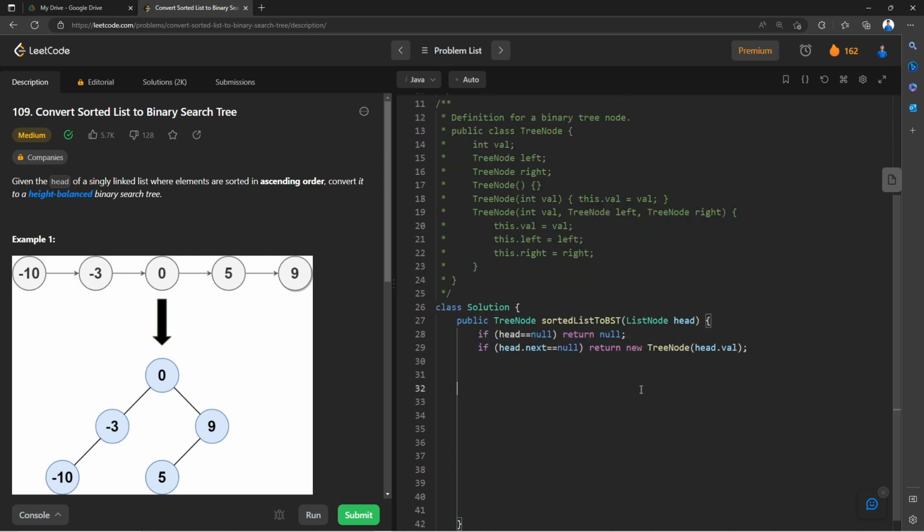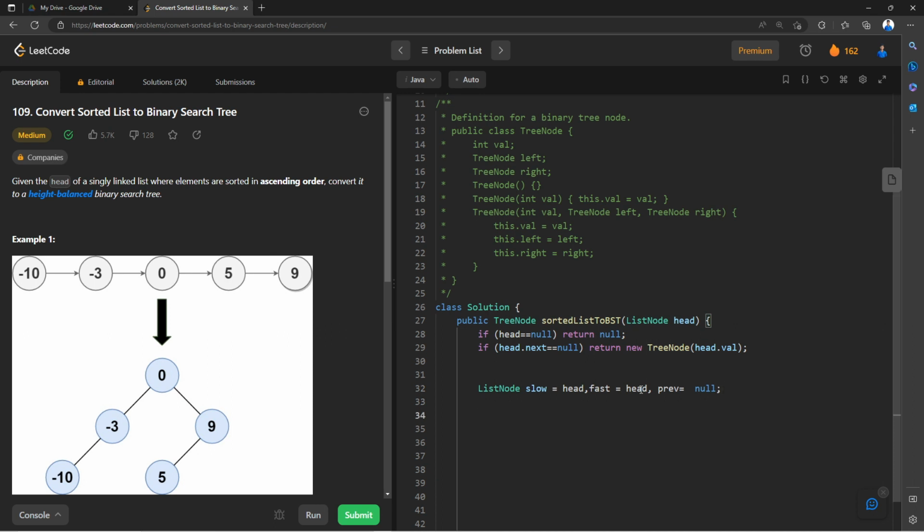So I can initialize some variables. ListNode slow is going to point to head, and fast is also pointing to head, and previous is pointing to null. We don't have pointers in Java.